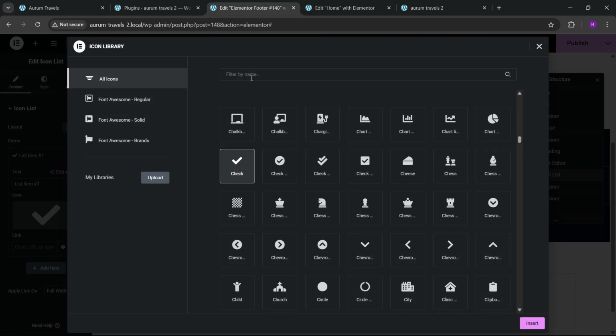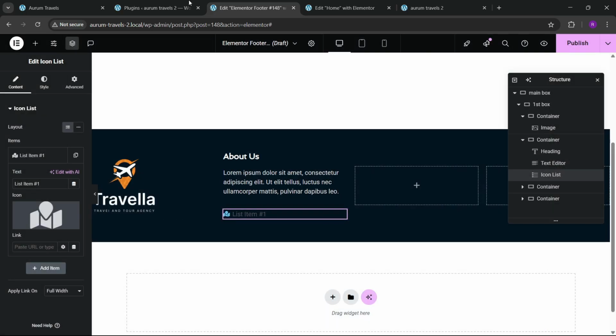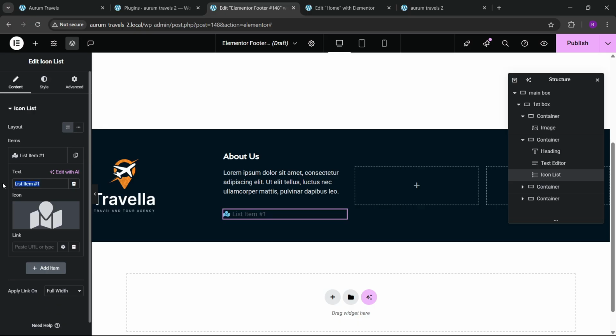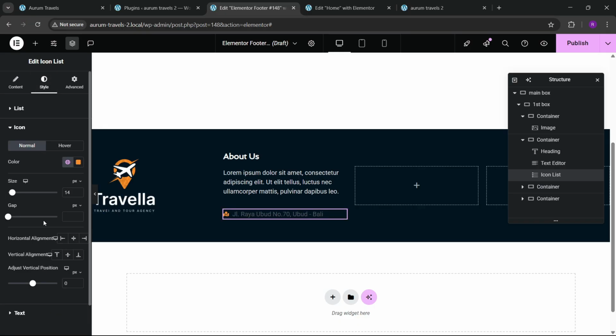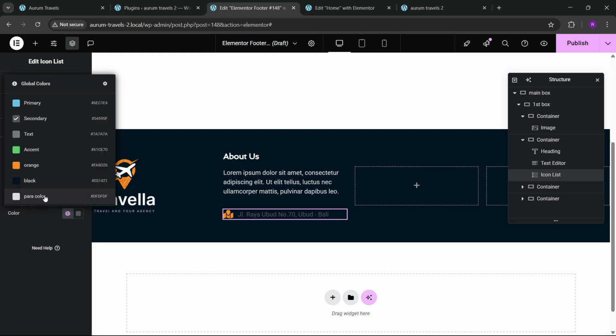Here we can search for map. Let's make this, and here we can add this. Here we can have this, and let's increase the size of this. Here also we can have this paragraph color.